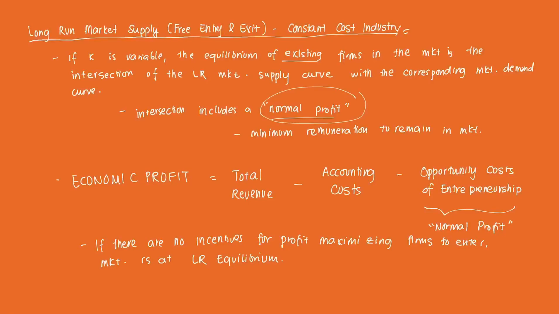A key concept to learn is normal profit. The normal profit is some profit that accrues to an entrepreneur as a payment for their services — for providing organization or for bearing risk. It includes the opportunity costs of inputs which are owned by the entrepreneur but are used in the production of the firm's product. Economic profit is obtained by subtracting accounting costs and the opportunity costs of entrepreneurship from total revenue, and those opportunity costs of entrepreneurship are your normal profit.